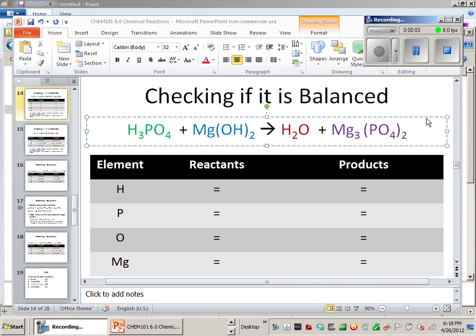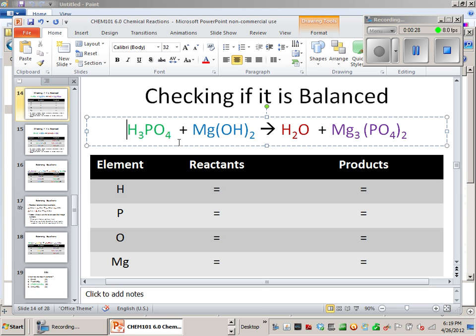Okay, so imagine that you're given the following chemical reaction and you're asked to balance it. Well, for it to be balanced, it has to have equal numbers of each element in the reactants and the products. And we'll go through how to do this. Ultimately, the only thing you can change is the coefficient that you put in front of the element, or in front of the molecule or the compound, in front of the formula.